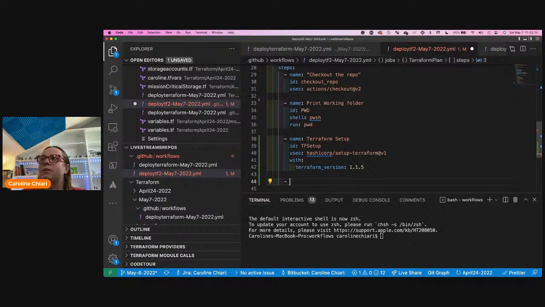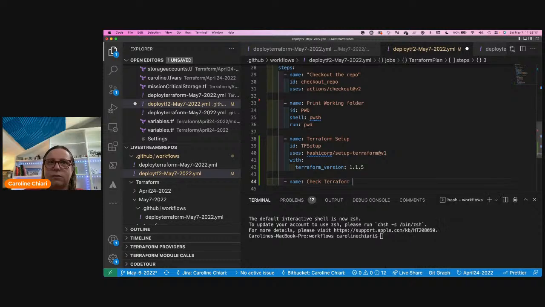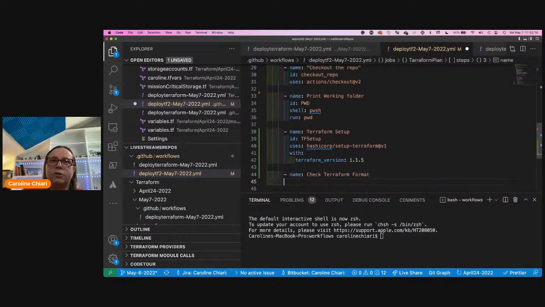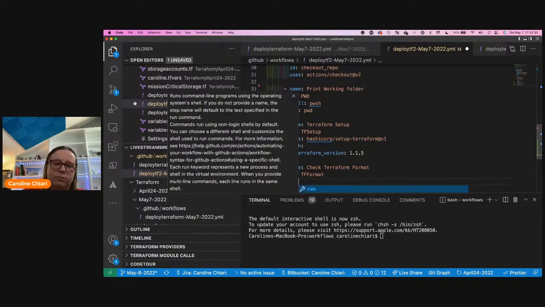So this will set up Terraform. Then we'll check the format. Make sure that everything is formatted properly. Then we'll run it.